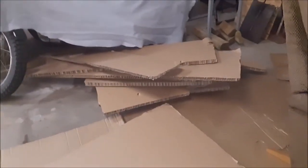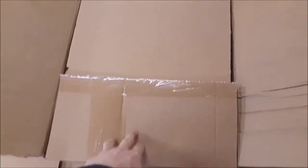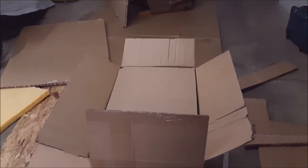Okay, so look at all of this big, thick stuff. Cut it to size, slide it right down in there. That's what we're going to do. All right, she's packed in there good. Now, we'll just take this one, put it there, and we'll finish taping her up.